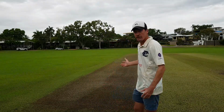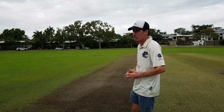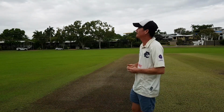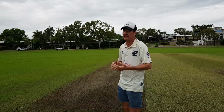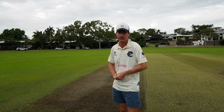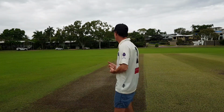Now I'm just going to do a walk down to the wicket, just have a closer look, and you'll get an idea of the moisture that's there and whether it's going to be an issue. It's a beautiful drying day again. A little bit of overcast. There's actually a couple of little spots of rain clouds around. Nothing serious that's going to cause us any dramas. There's just a couple of specks happening. So hopefully it's just passing through.